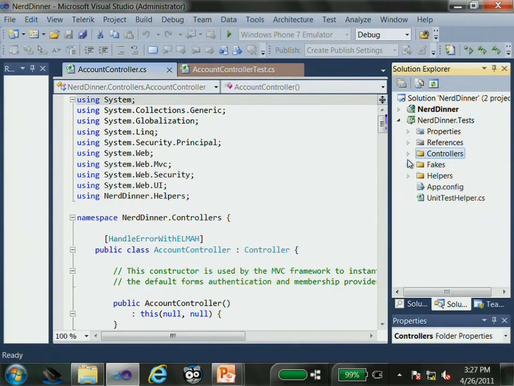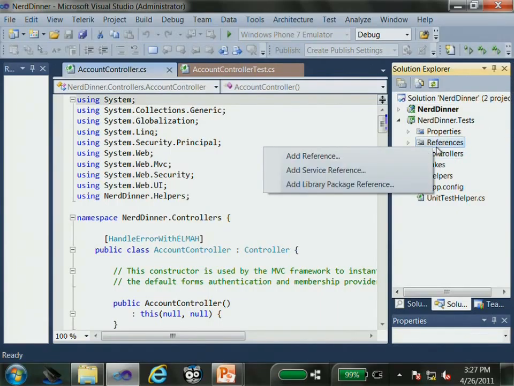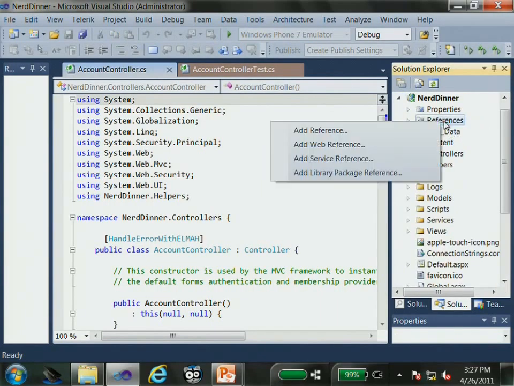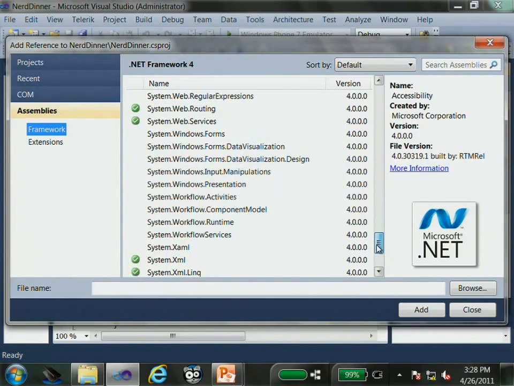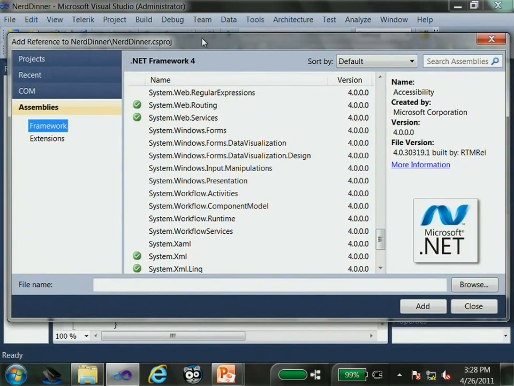How many people despise the references dialog because it's so slow? The new references dialog that comes with the Productivity Power Tools is really awesome. Let's click add references, and notice it looks kind of different. This thing actually remembers what's in the framework and caches them all up for us. And it actually has check marks next to the ones that we've already used. To me, the add references dialog is just worth it in and of itself to go download the Productivity Power Tools. Plus, it's free, so why not?